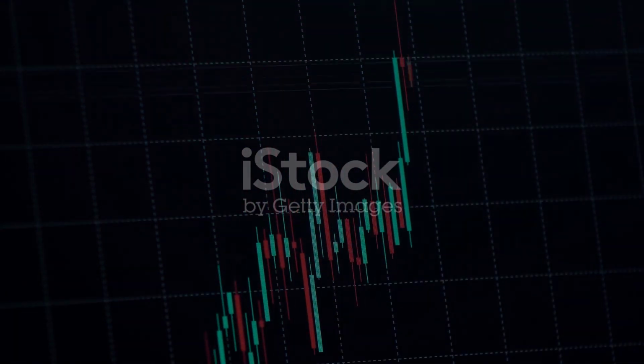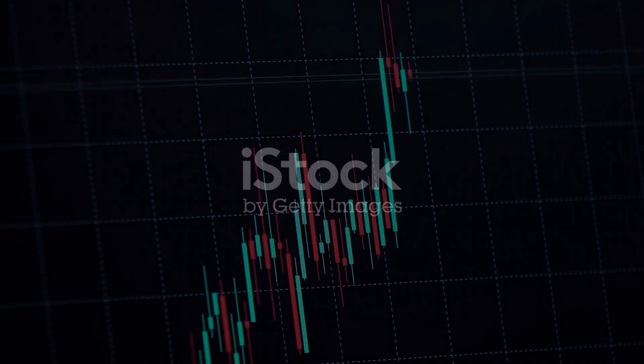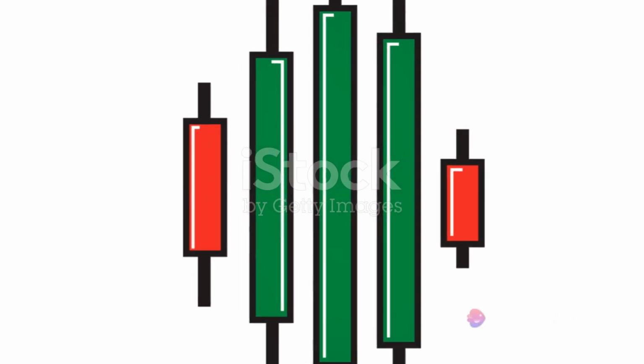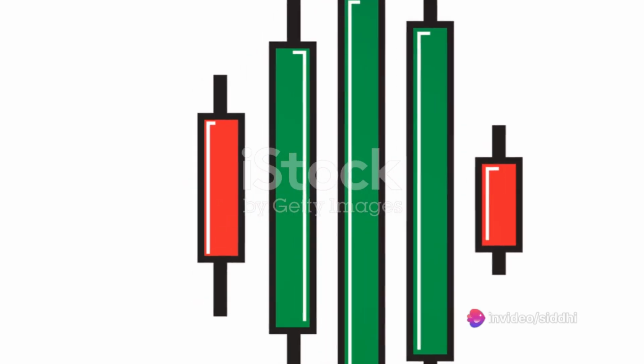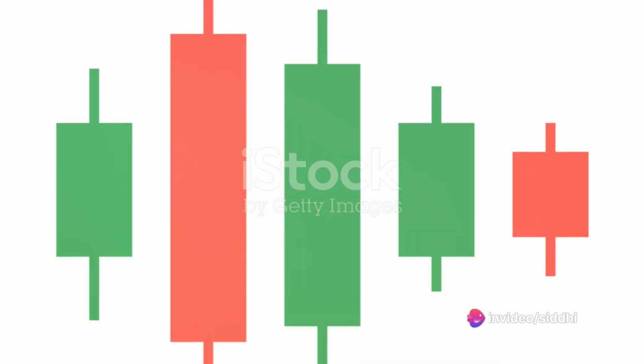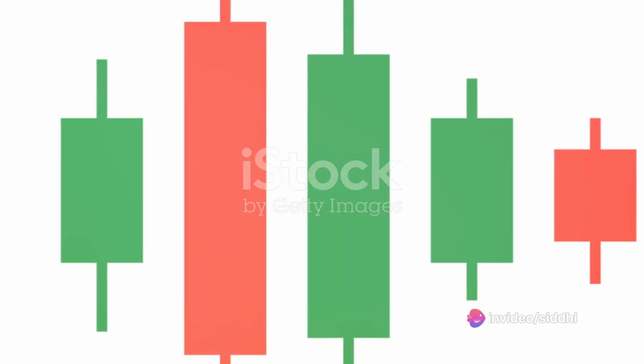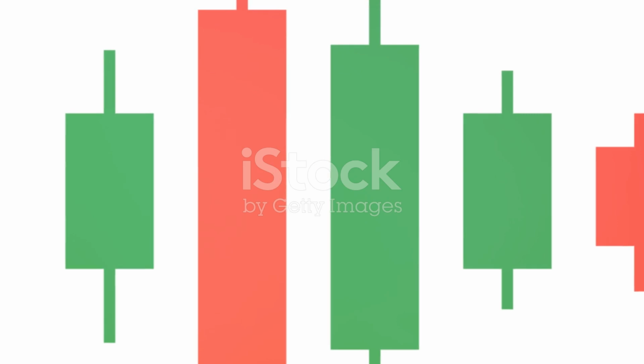Picture this: a hammer. It's got a long handle and a small head, right? The Hammer Candlestick pattern mirrors this visual. It's a pattern that appears in price charts of financial assets, and it's characterized by a short body with a long lower wick. The body represents the range between the opening and closing prices, while the wick, or the shadow, shows the high and low prices of that period.